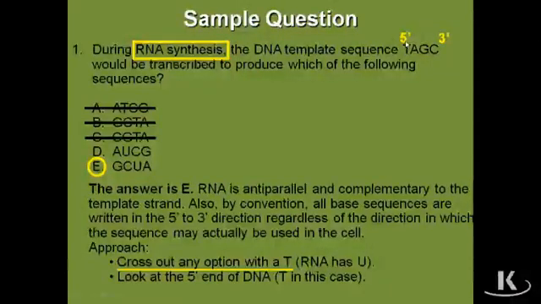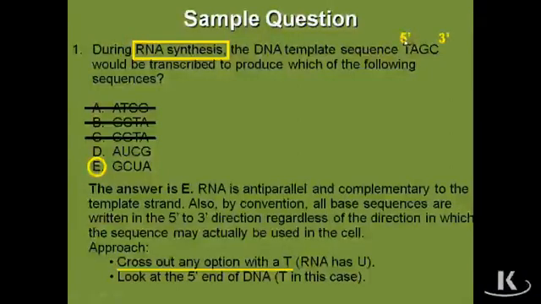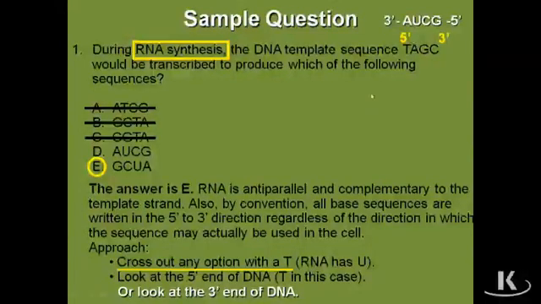Remember, when you're transcribing a DNA template, which direction are you going to read it in? You're going to read it from 3 to 5 prime. So as you read this template from 3 to 5 prime, you're going to synthesize a product complementary to that in the 5 to 3 prime direction. Something like this. As this template is read from 3 to 5 prime, CGAT, a product is going to be synthesized from 5 to 3 prime in the complementary fashion, which will read GCUA from 5 to 3 prime.